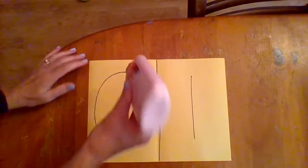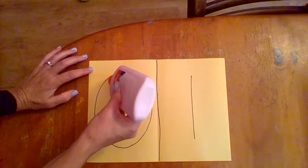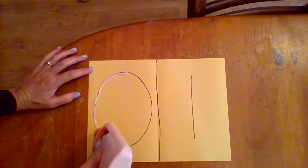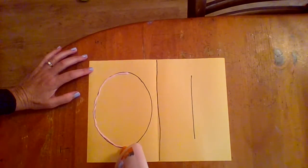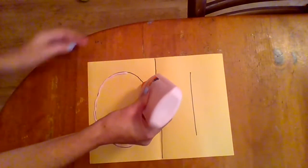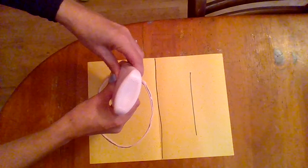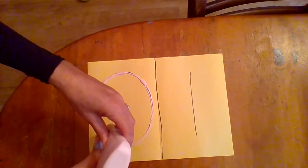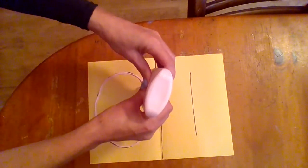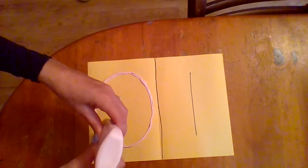And we're actually going to be able to have tactile cards when we're all done. That means we're going to be able to feel the way the number 0 feels. We're going to go all the way around. Sometimes it takes 2 hands to put enough pressure on the glue. You can go around one more time because you know 0, just like a circle, has no beginning and no end. Well, that looks like a nice amount of glue I have on there.